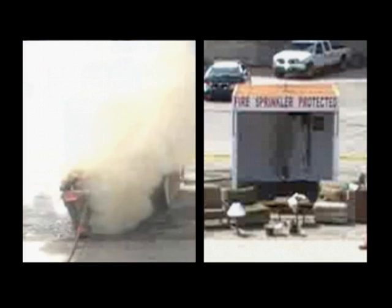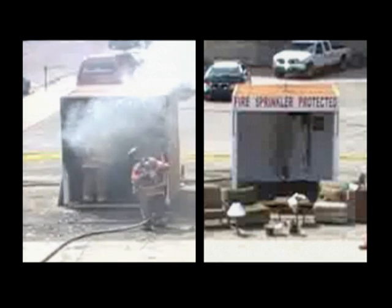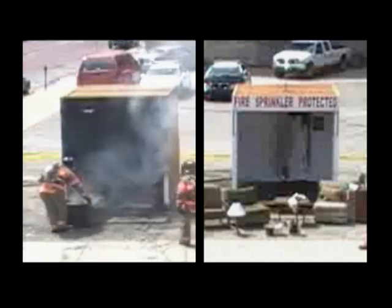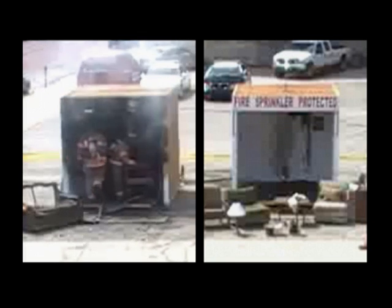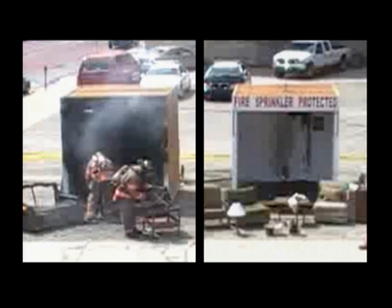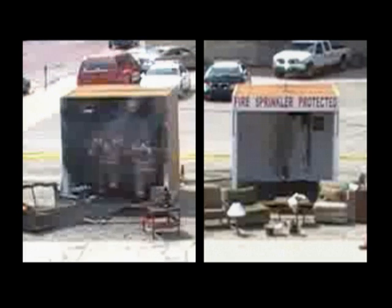Now, notice when they're spraying the water how the cloud changes from black to gray — that's knocking down all that toxic fumes, starting to get into steam. In a couple minutes you're going to be able to see what kind of damage has happened in that cell. Notice what's left of your couch — it's time for new furniture. Keep in mind that the smoke has traveled all the way through your house, so if your computer's on the second floor, it's trash too. So are the pictures, your clothes, your bed. Everything's filled with smoke.